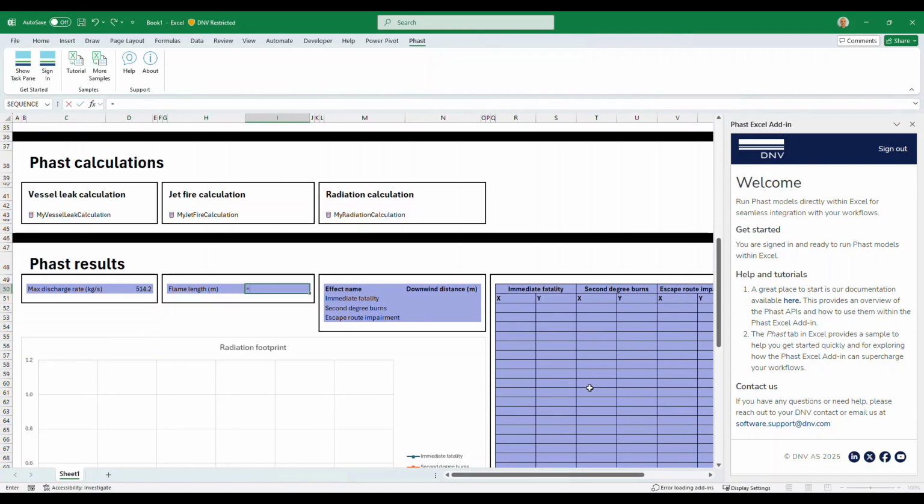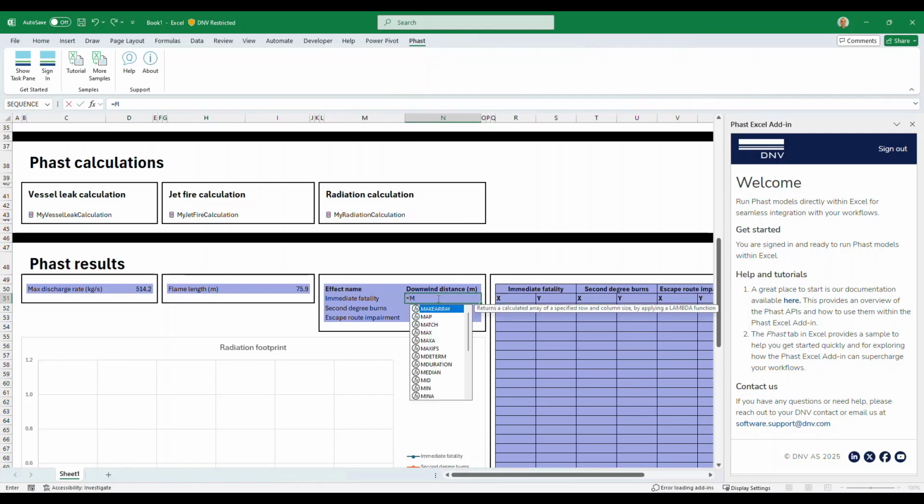So here we want the flame length. H43.flame result.flame length. So it's very easy to get results however you want those results. Here we want the downwind distances to each of the different effects, or each of the different radiation levels of interest.